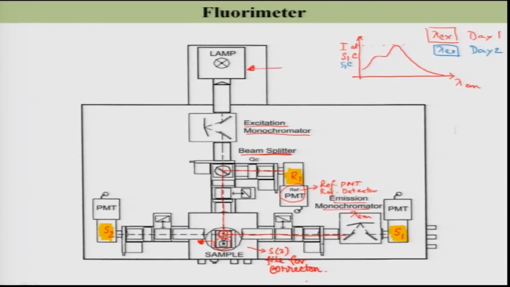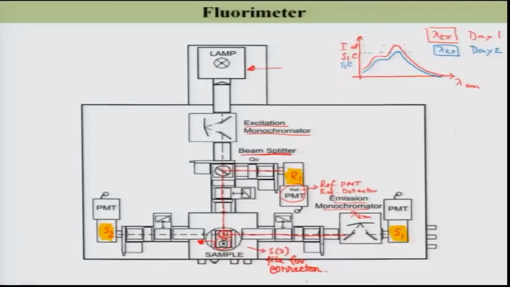So, you should get the same graph, same dependence, same fluorescence spectra, but it is possible that instead of this, you end up with this emission spectra, right. What is the reason? So, then emission intensities are different now. So, for day 1 emission intensity is this much and for day 2 emission intensity is this much, that means there is a problem, right.